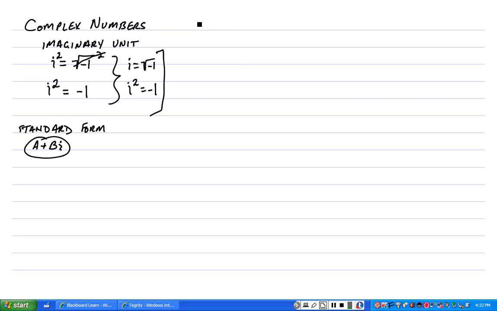So now let's focus on multiplication. Alright, multiplication of complex numbers. So start with something basic like 4 times (negative 2 plus 3i). And this would be just like multiplication of polynomials. You do your distribution. So you end up with a negative 8 plus 12i. And there's your answer. Negative 8 would be your A, 12 would be your B, and there's your i.